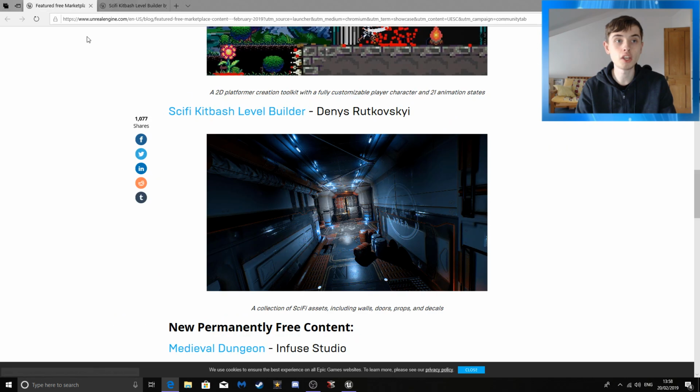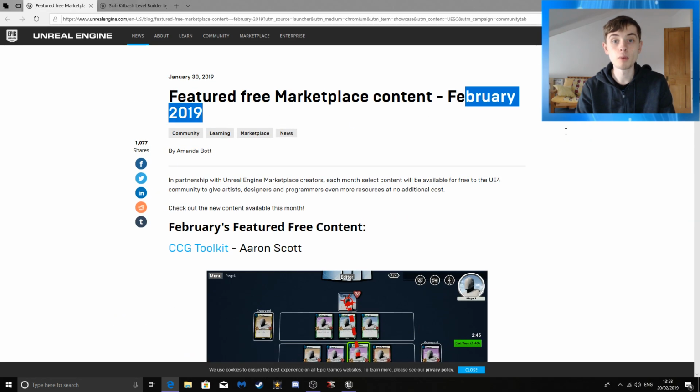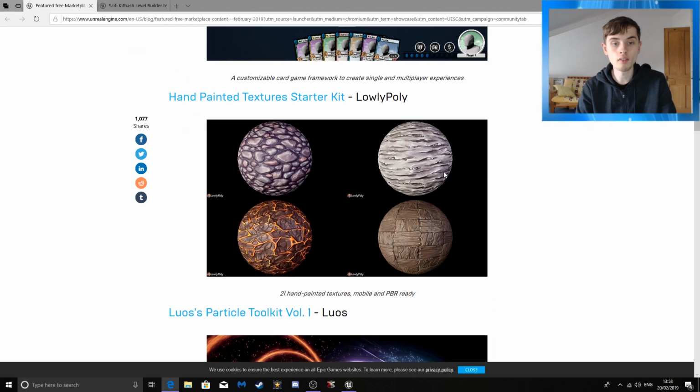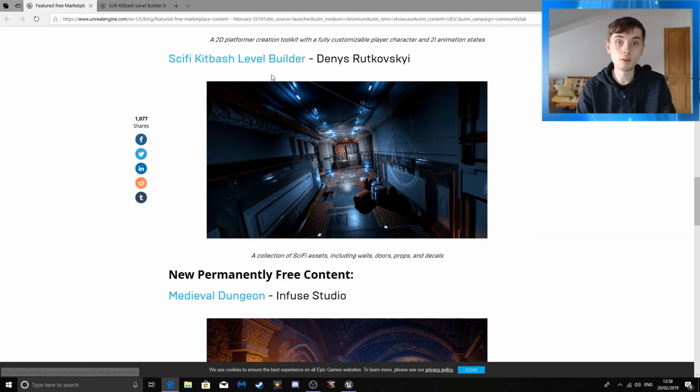So you can see we've got a featured free marketplace for February. Now, every single month, in the marketplace, there are a set of assets that are completely free. For example, this sci-fi level builder costs £80 UK money, as my thing is frozen, £80 UK money to actually purchase. However, because it's now free for February, you've just saved yourself £80. So it's absolutely sensational, the stuff that you can get.